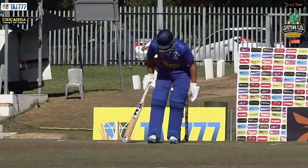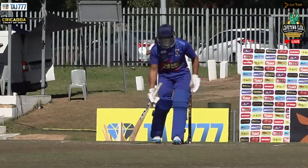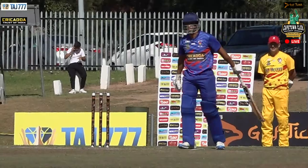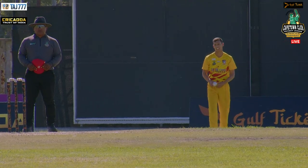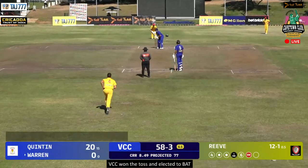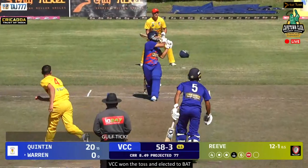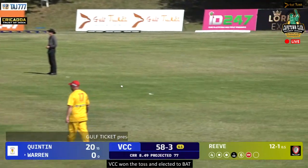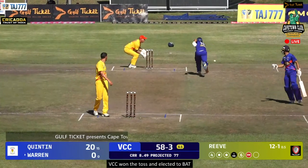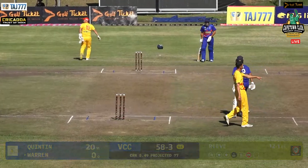Yeah, currently Victoria under pressure at the moment. Losing quick wickets at regular intervals. And just looking at the run rate, just about 8 runs per over. Yeah, it's not going to be good. Here we go, Seister. He runs in again. Another short ball immediately. Gets that ball onto the onside. They're going to come back for two. And two it is. I don't think that was the right option there from Reeve Seister.